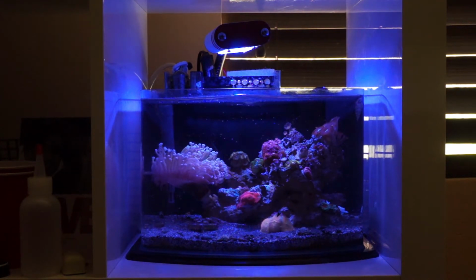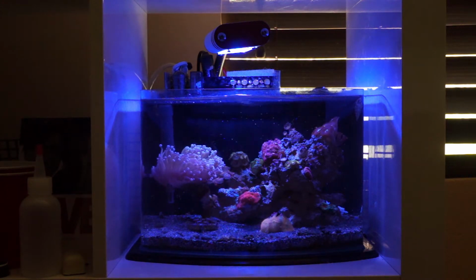For filtration I have an AquaClear 50 with a MediaBaskets.com media basket in it. It's holding a Hydro Stealth heater. I've already had to replace one. It's not bad, I just like to keep an extra one handy. It didn't fail in the on position. Luckily, it just had a hard time reading the temperature in the tank and wouldn't heat when it needed to. So I have another one on standby.